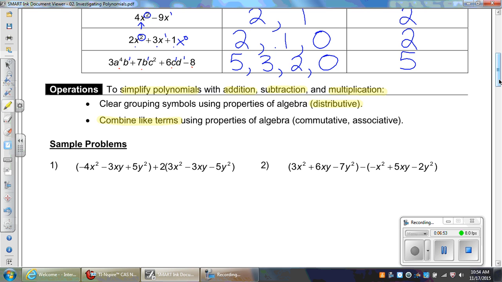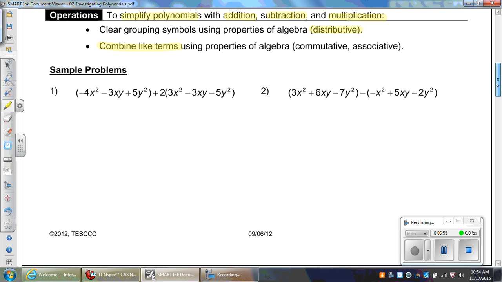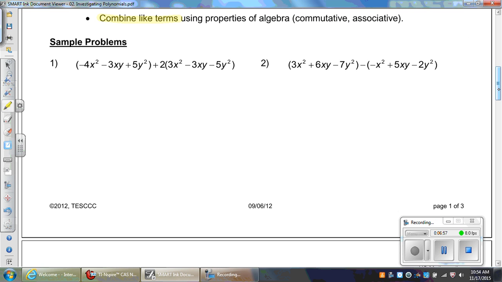So the first problem that we have here, I'm going to just set it up for you, and then you will work it out. We're going to be adding two polynomials, right? We're not multiplying them, we're adding them. The first polynomial doesn't have any number in front of it, so I could just clear the parentheses and not change anything, meaning the coefficients.